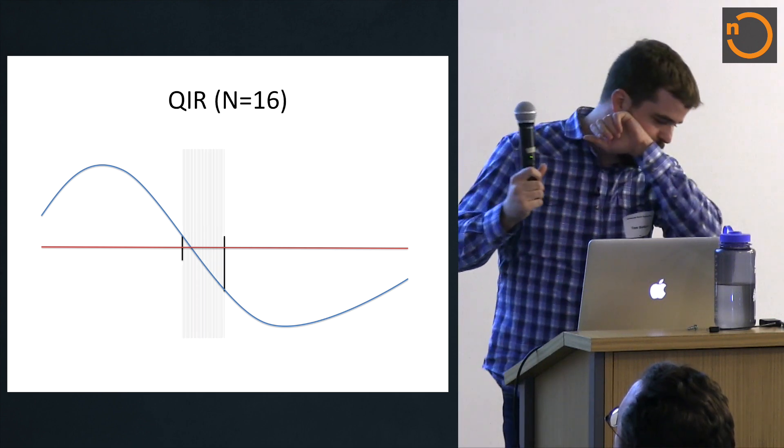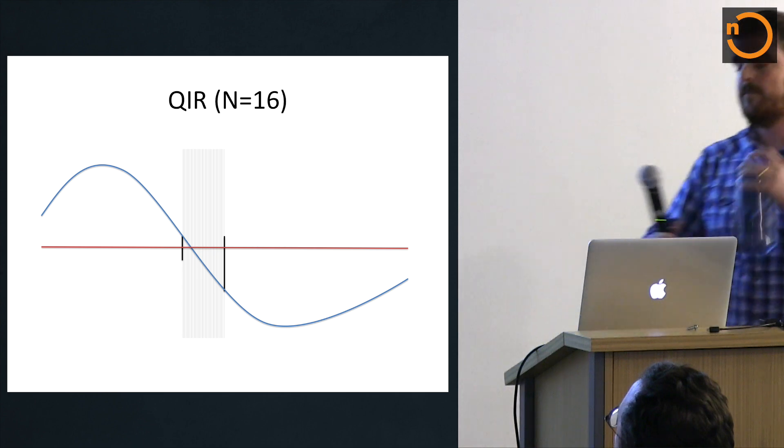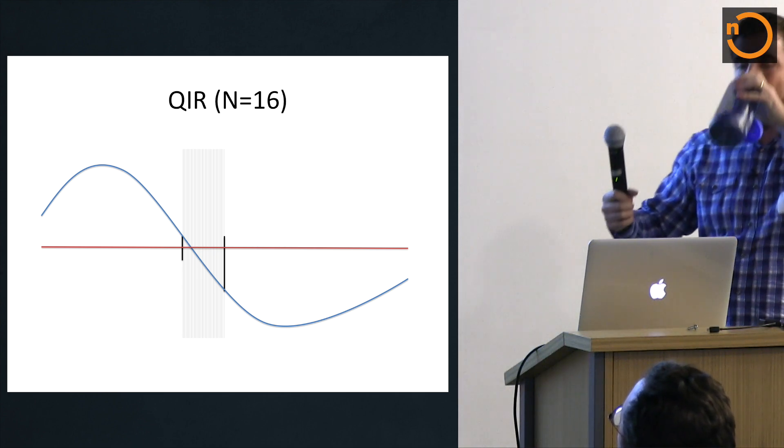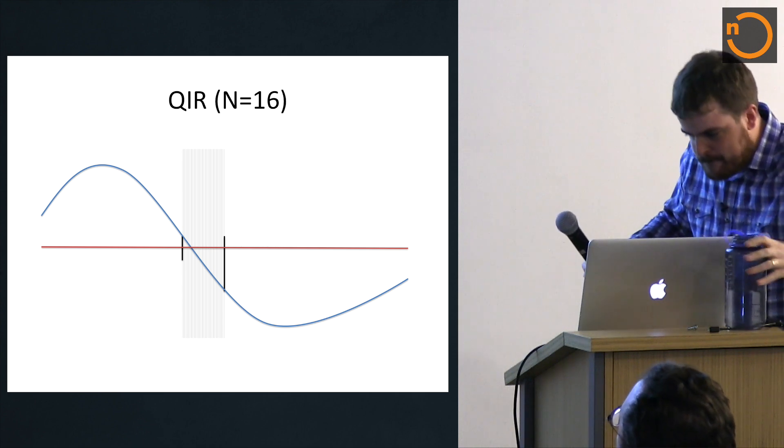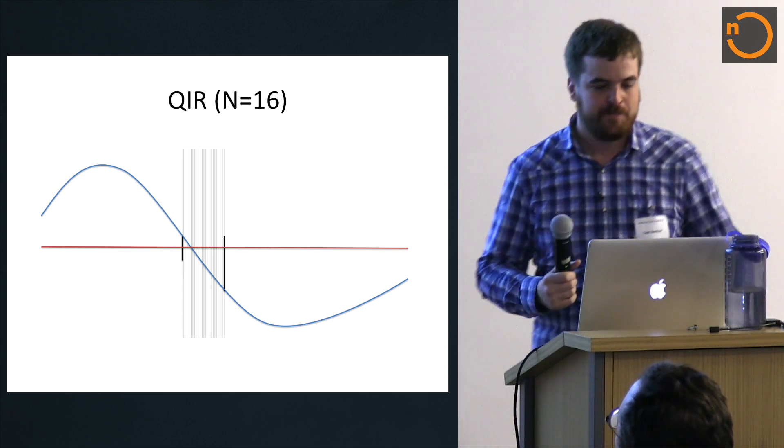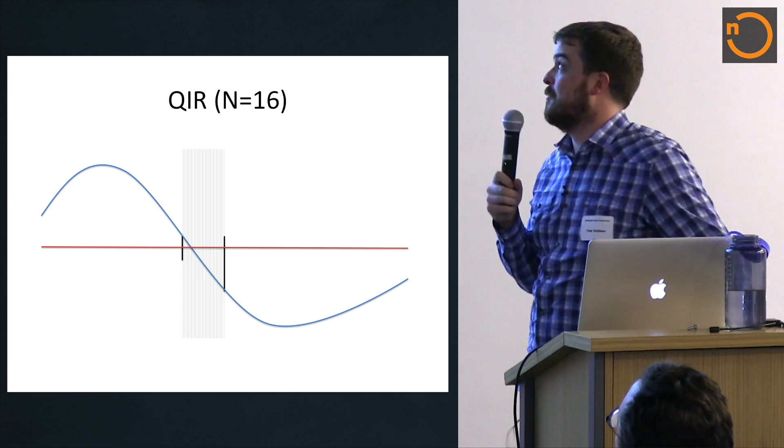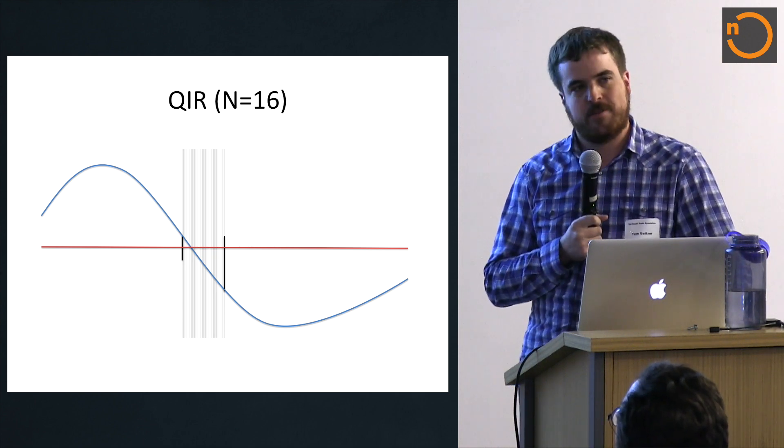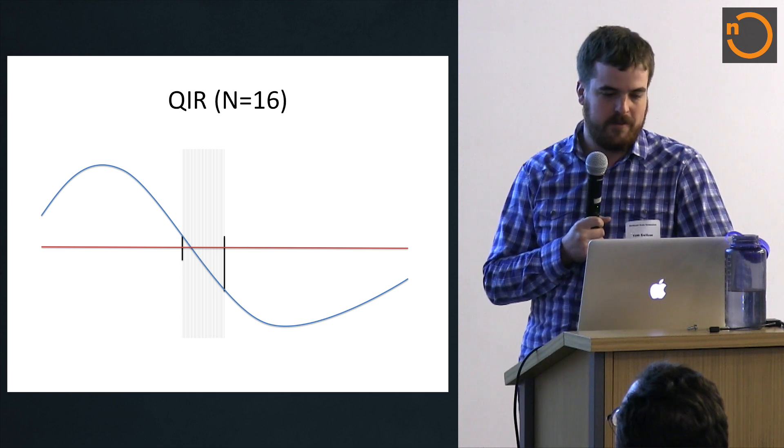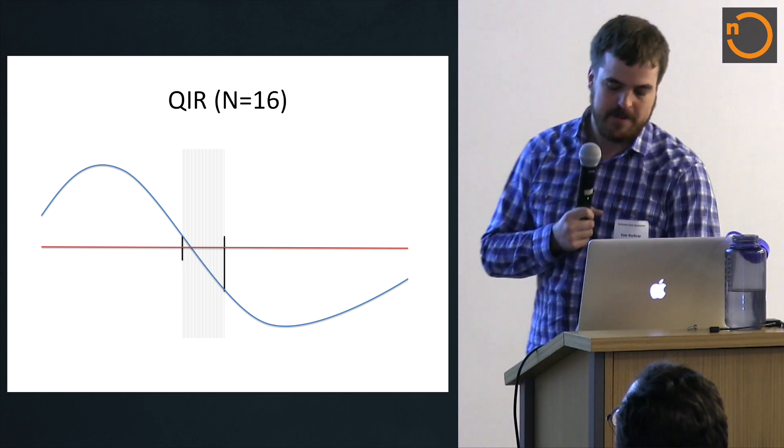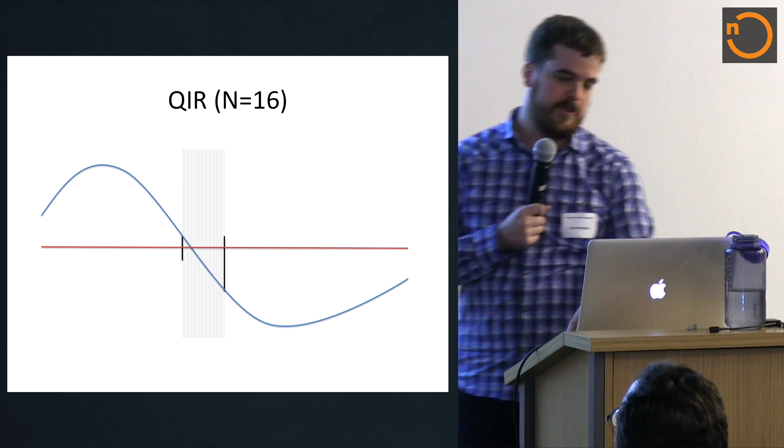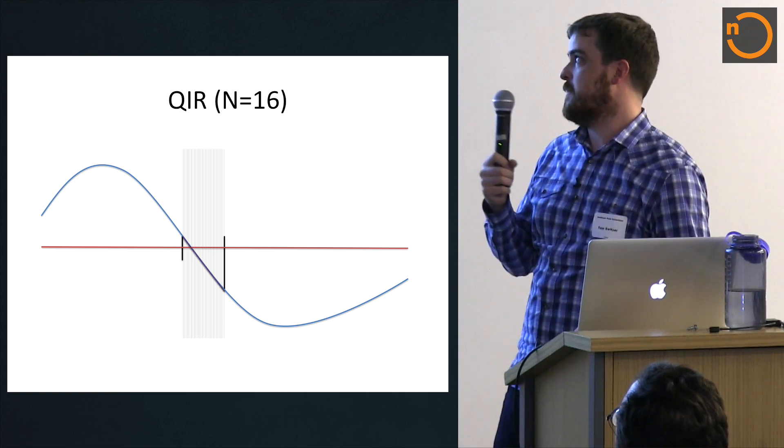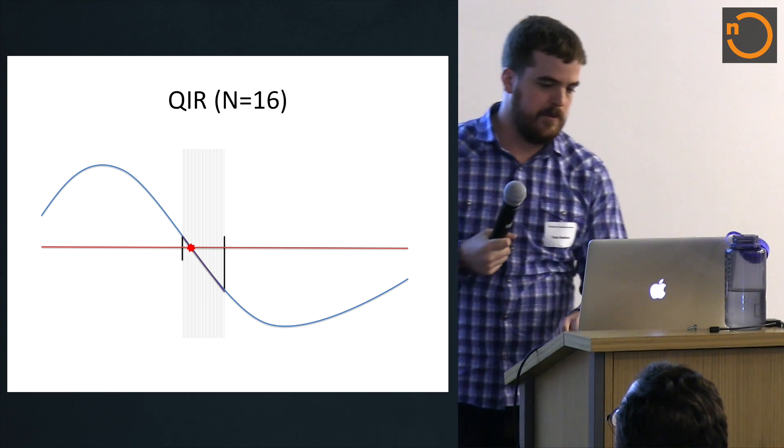So the key part of the quadratic interval refinement is that it then doubles the parameter n. And what this is doing is it's really saying that this assumes that we are converging quadratically, so each time it doubles the number of intervals, so that we double the number of bits that we've calculated. Once again, it repeats as usual. We find the secant, find the intersection point, and it's basically the root. Now, the problem with this is that it requires two polynomial evaluations, and these are not signed tests. We actually have to evaluate it. And more importantly, we have to evaluate it with really high precision.